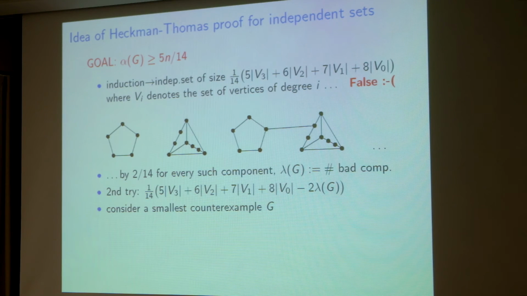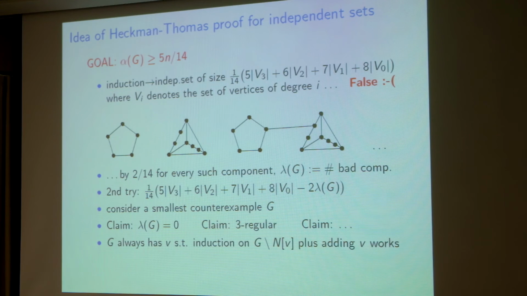Then the template of a proof of such a statement would go as follows. You take a smallest counterexample that does not satisfy this formula. You show that a smallest counterexample cannot have any of those bad components. It cannot have any vertex of degree lower than 3, and so on. And then at the end of the day, you arrive exactly at the picture that I described at the beginning as motivation for why such a statement would be useful to show. You take vertex V, you remove the vertex V and its neighborhood, you apply induction, and you put vertex V back, and that would contradict the fact that G was the smallest counterexample.